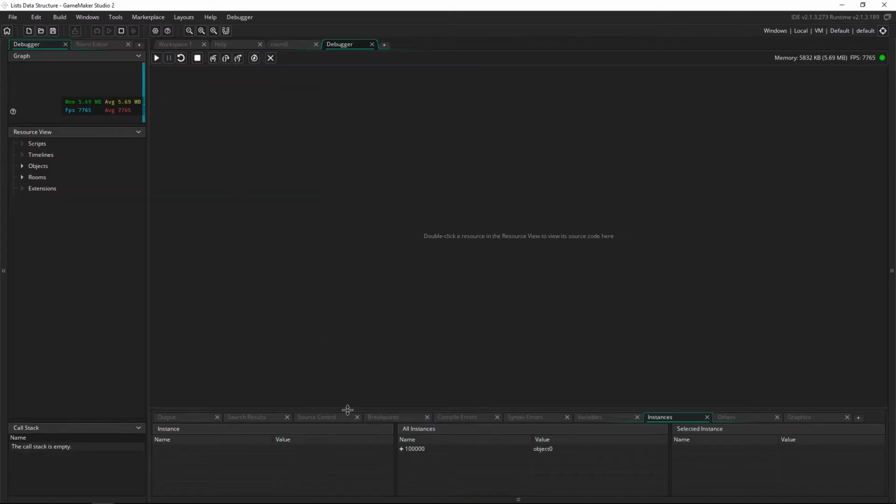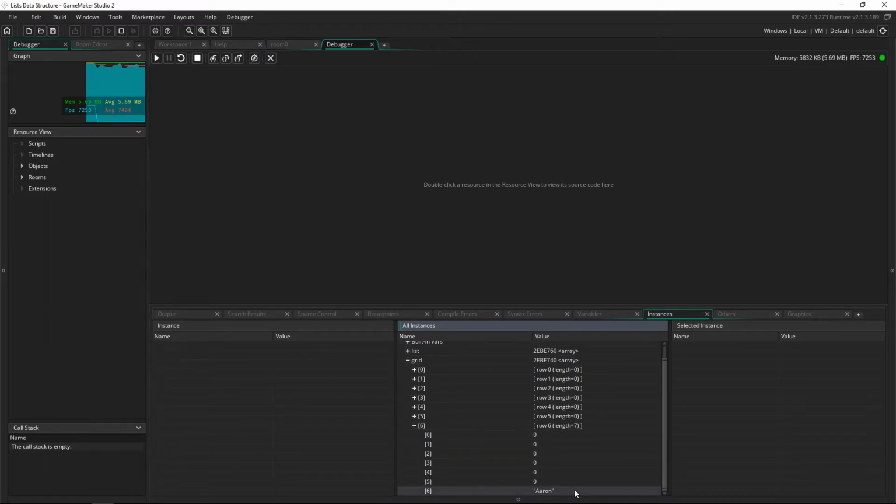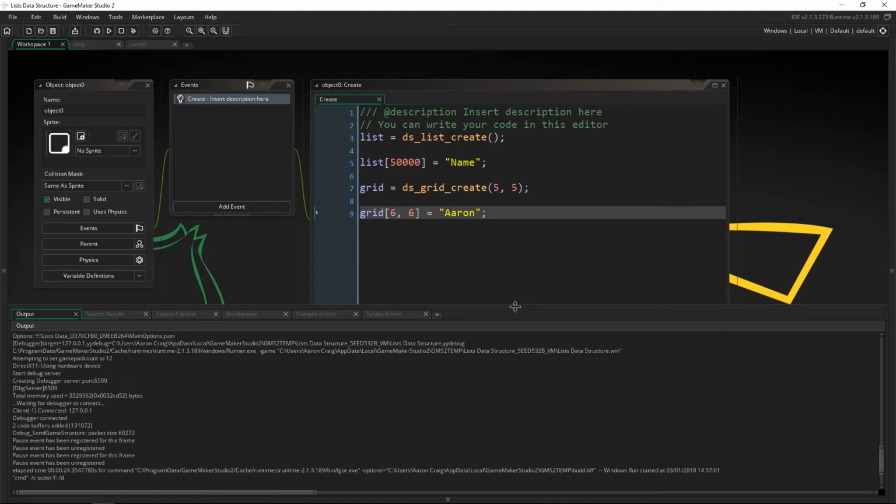It'll allocate all the memory you need. So if we come down here and look at the debugger, the grid 6, 6 is going to be Aaron. Now, you see here that 0, 1 through 5, there's nothing actually in there. They are all lengths of 0, and the last one is length of 7. So it's only going to allocate the absolute memory you need when you need it, which is good to know.